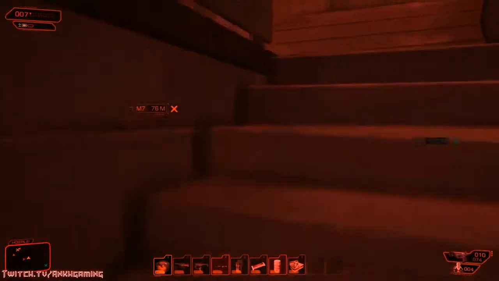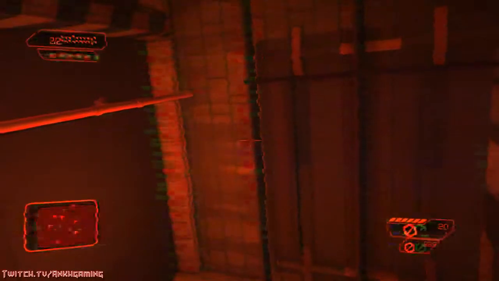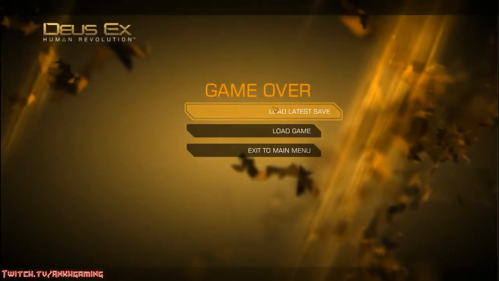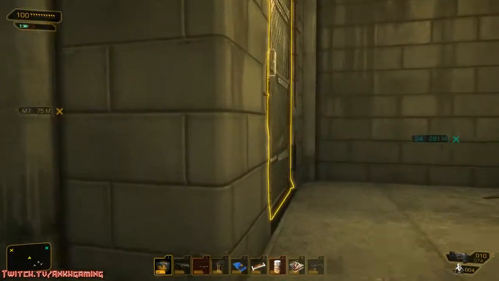Oh no. I always press the wrong buttons. Oh, I'm dead. I press E thinking that's the takedown button. It's Q. Q is takedown. When they're up close, you can still take them down, but I always try the wrong button. Alright, well, whatever. We know what we're doing.